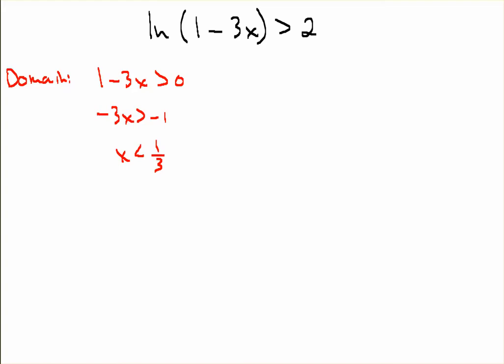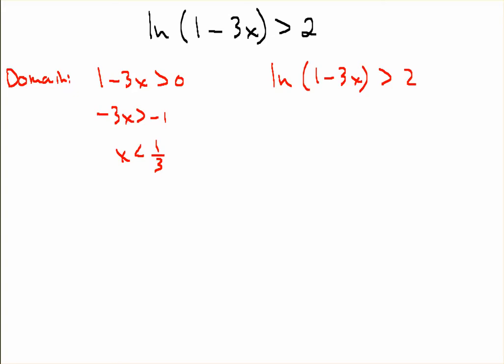Cool. All right, now let's solve the problem itself. ln of 1 minus 3x greater than 2. We got a little problem because this is not log. You can't put a base of 10. You do that only for logs. The reason we did that last time is because there's no number by the log, so that means you do have a base of 10. What's ln? A base of?